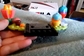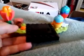And the seasonal ones have special bases. So, on this side, you have a flower, a brick-built flower. And then you have two Easter eggs, which are cool. So, that is the sheep. Next here is Donald Duck.